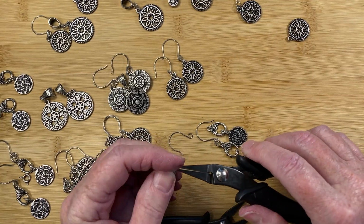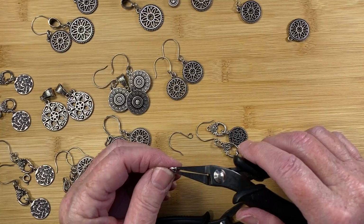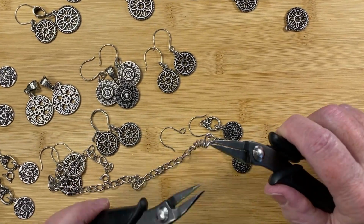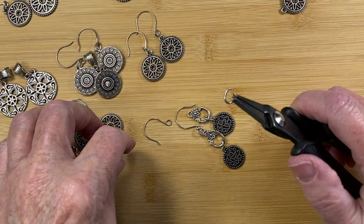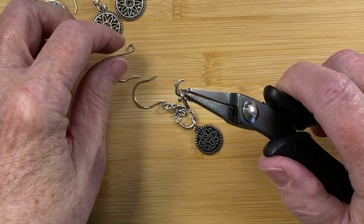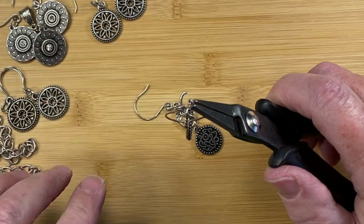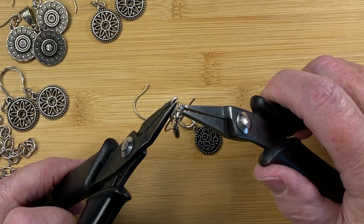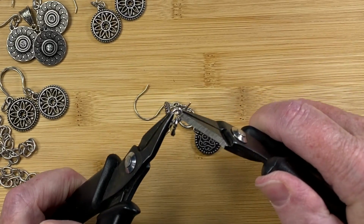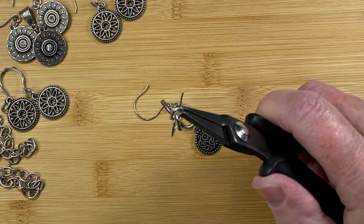Mark and I traveled for a good decade, 10 years, and sold our handcrafted jewelry, working with new components at that time. I mixed in a little vintage sometimes, but mostly it was all new components. But I've always loved vintage. I have a lot of vintage jewelry. I've always liked taking things apart and recreating, refashioning. So that's what I get to do with this YouTube channel.